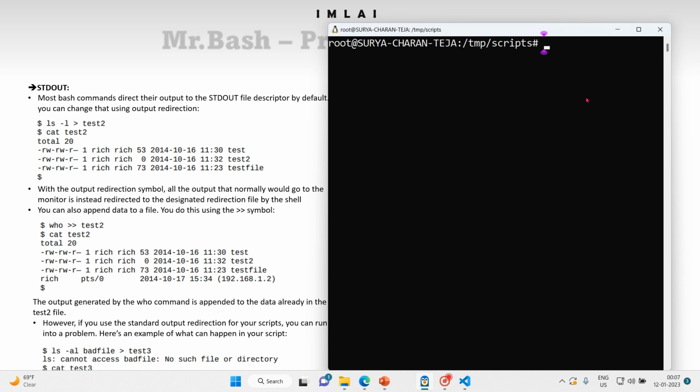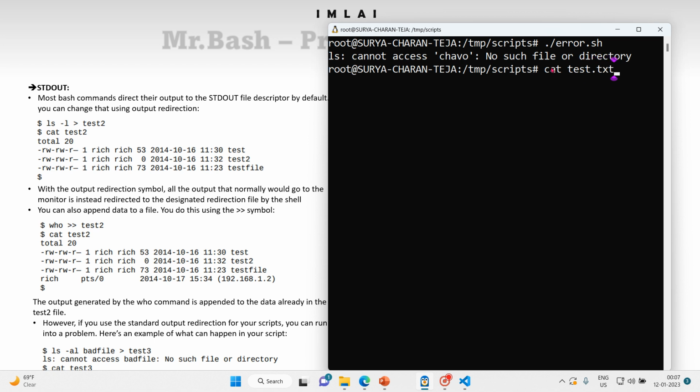That's the next command that I have mentioned. So let me execute. Nothing has been displayed, though I have put cat test.txt, because test.txt is completely empty. Nothing has been diverted. So only it is throwing an error.